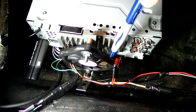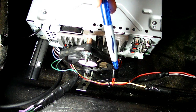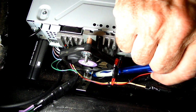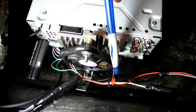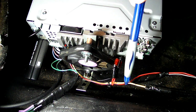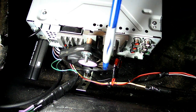The fan has three wires: a red, a black, and a blue. You only need the red live and the black, which is ground. We mounted the ground wire down here to the bottom bolt on the fan. And then here is the red wire that comes up — we put a fuse in here — and then we have the wire that goes out to the wire that supplies switched voltage to the radio.